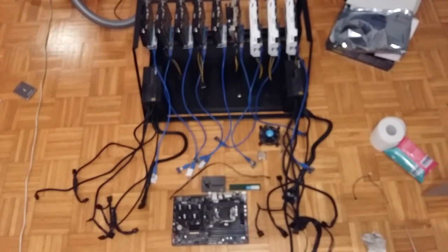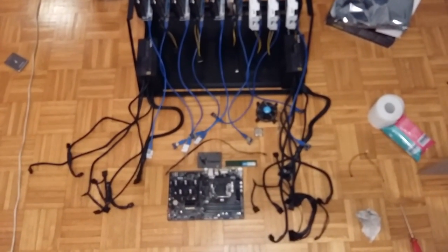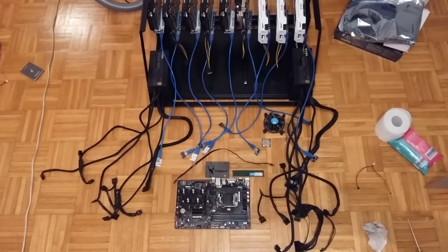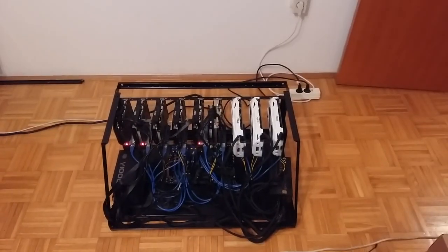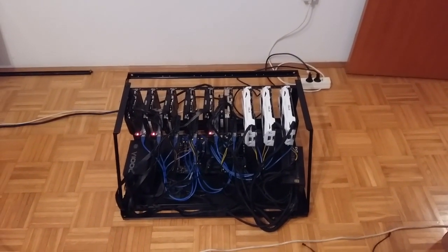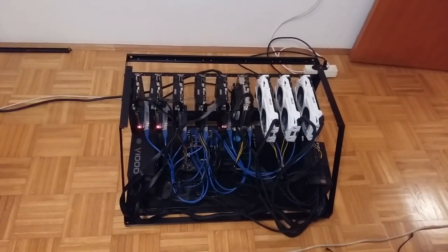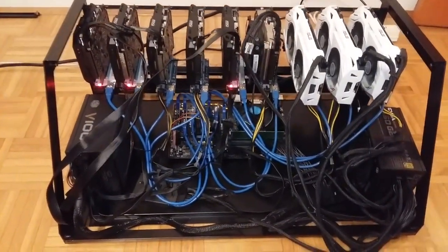Okay, all 9 GPUs are in place and all the other stuff is here. So let's put this together and let's finally start this monster. Finally, guys, after 2 hours or so of work, this rig is finally done. 9 GPUs.